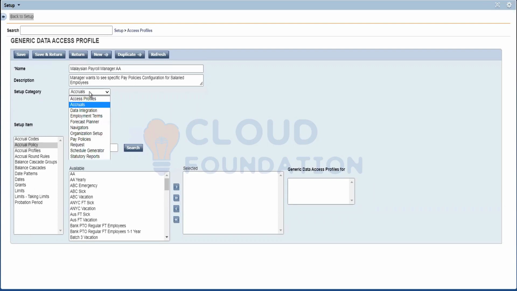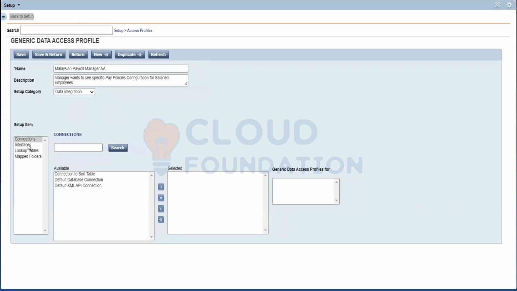Okay, this is with accruals. Again, integrations will be there, right? N number of integrations will be there. What integration should be visible to you? That we can choose. So these are the interfaces. Out of this, what interface should be visible to the manager so that he can trigger and run it on his need? There will be some import integrations which we shouldn't give access to, but there will be some integrations like pulling the data from Kronos and giving it to him as a file. Apart from the report, if they need a specific kind of data, they can have an integration created to pull some data. So that we can give access to the managers.